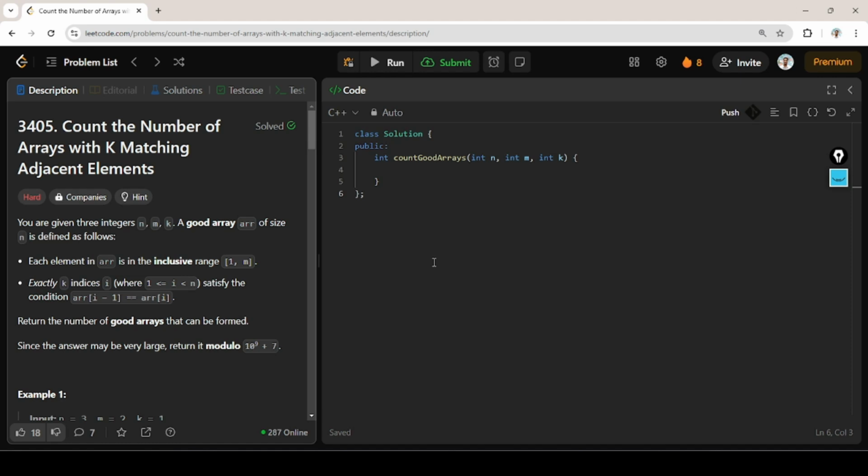A good array is an array which has a length of n, has all the values between the range 1 to m, both inclusive, and has exactly k indexes or k pairs of values which satisfy the condition ARR of I minus 1 is equal to ARR of I. So if these three conditions are valid, that is a good array. Basically, we need to find the number of different good arrays that we can form, right?